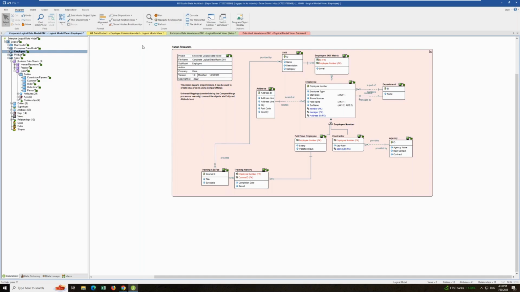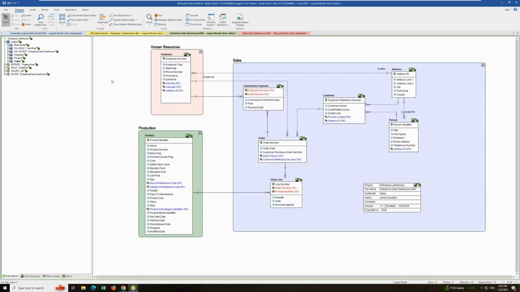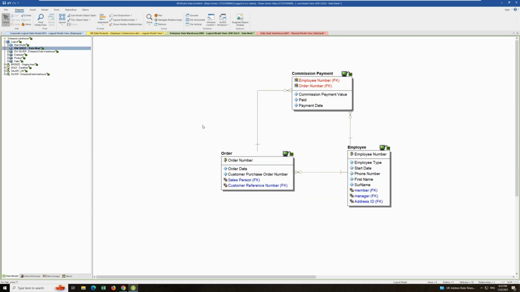and it makes understanding all that complex information much easier. So what I've done here is I've copied parts of the enterprise logical model into the model for our enterprise lakehouse, our Medallion architecture lakehouse. So here again is that sales submodel. So I know that these 3 entities here, employee, commission payment, and order, I want to add those to my warehouse. So I'm going to start off with the gold layer. So I created a logical submodel that's containing those 3 entities.